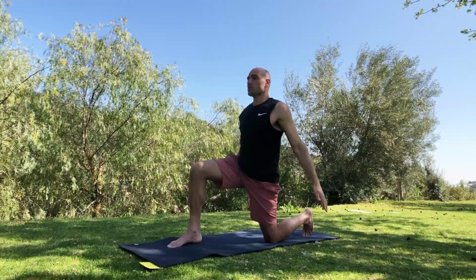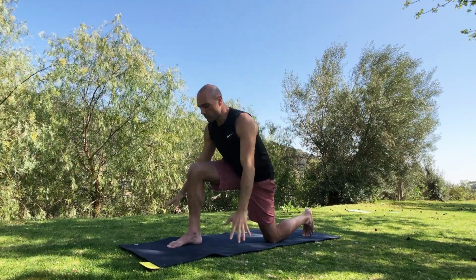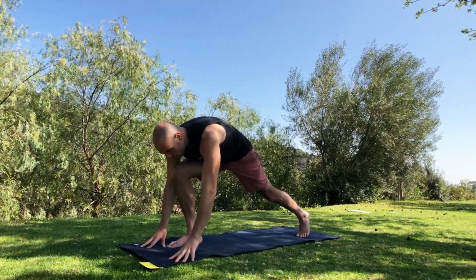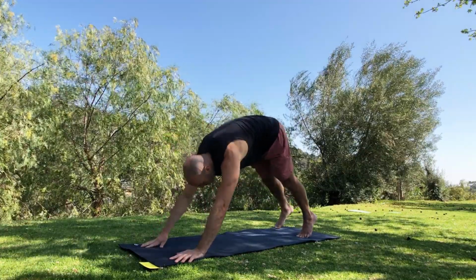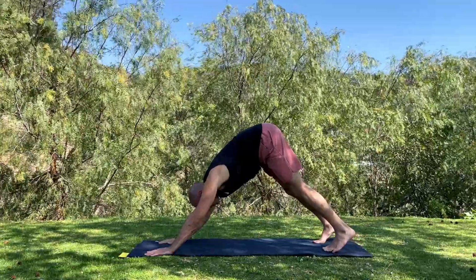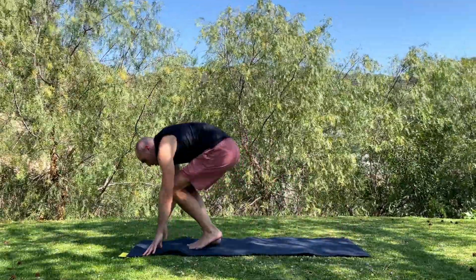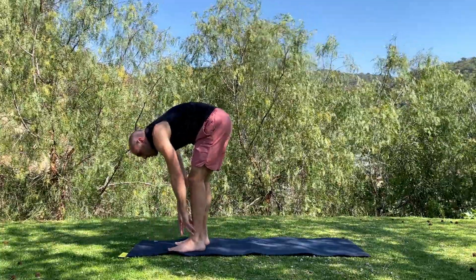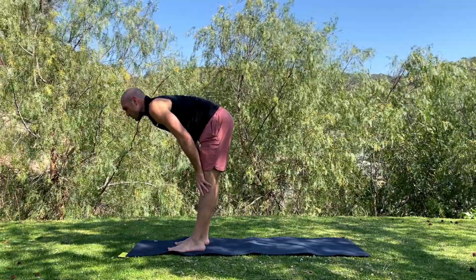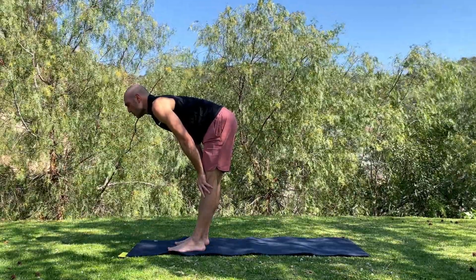Release that, sweep the arms up, exhale, hands down in front of you, lift the back knee up, go back into downward facing dog. Good. Look forward, bend your knees, and hop or walk forward until your feet are up by your hands. Good. And then inhale, hands above your knees, half forward fold.